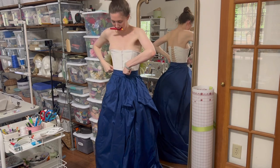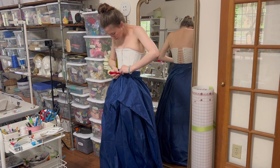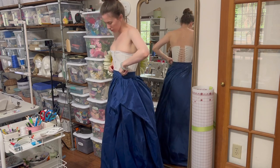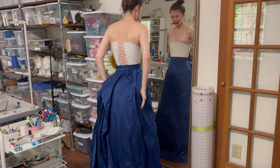I don't have a chemise here — it's somewhere, I was too lazy to go find it. And my corset is loose on purpose because I'm going to be walking around a cosplay convention. This is me trying to measure and mark everything by myself, which is always the fun part and also the hardest part.